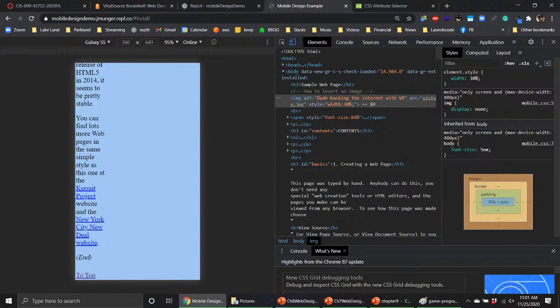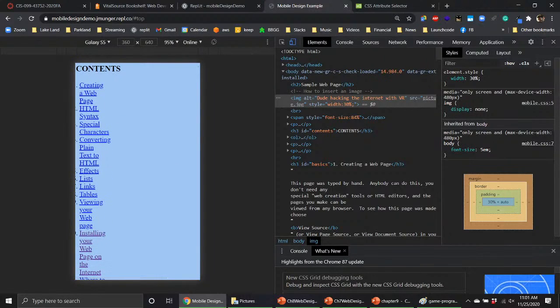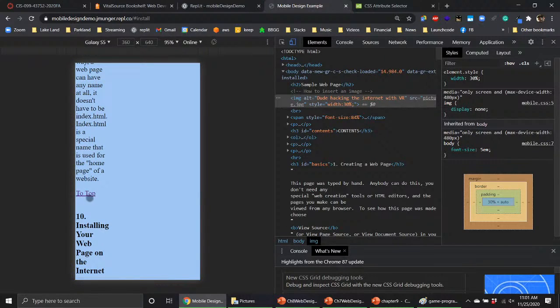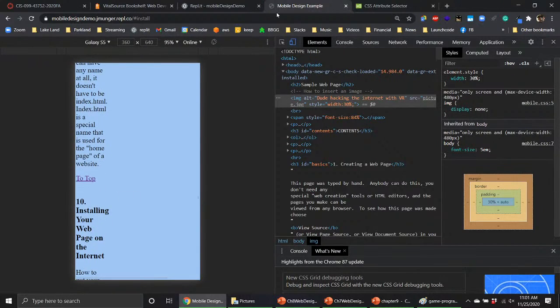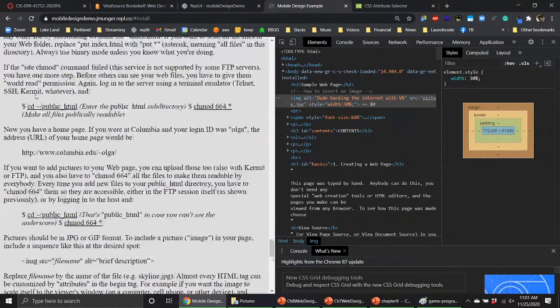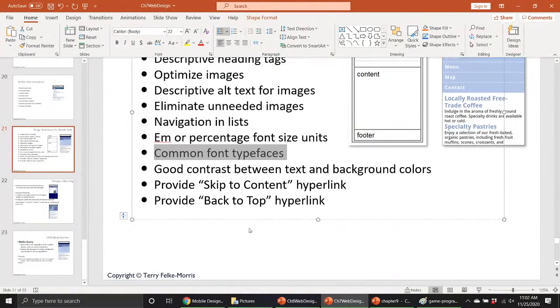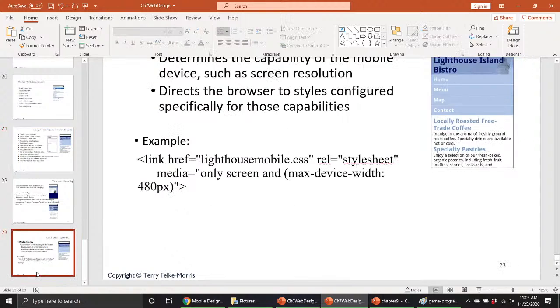All right, so the two top links do appear now in mobile. So there's the two top there. But if I switch back to this view, those two top links are gone. So basically, you're designing a way to translate your normal website into a mobile site by following these principles. Okay? And remember, you set that up using a media query here. All right? So that's the end of chapter 7.